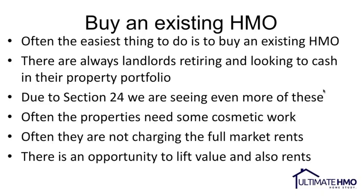So there are some people who are selling properties now because maybe they didn't need to be licensed before, but they do need to be licensed now. Maybe they were on 2 floors, and remember, licensing before was about being on 3 floors, but they might need a license now. Maybe that's why they're selling. Or maybe some of the rooms are a little bit too small to rent out. So just be careful when buying existing HMOs to make sure it adheres to the current legislation.